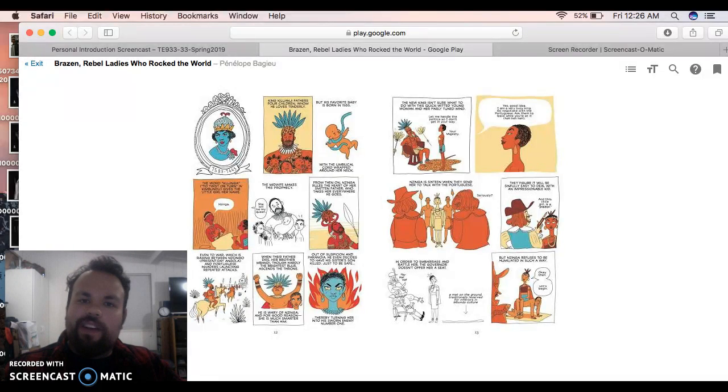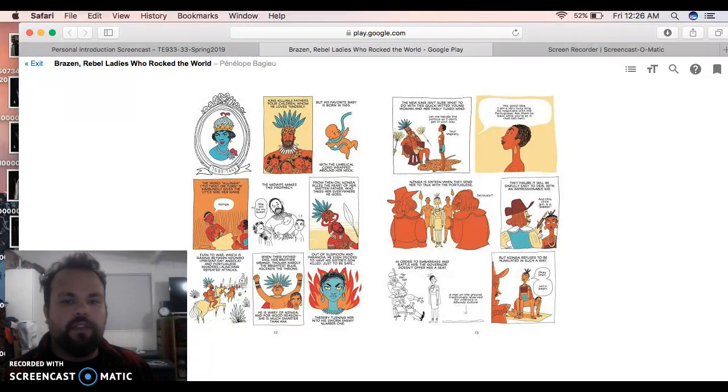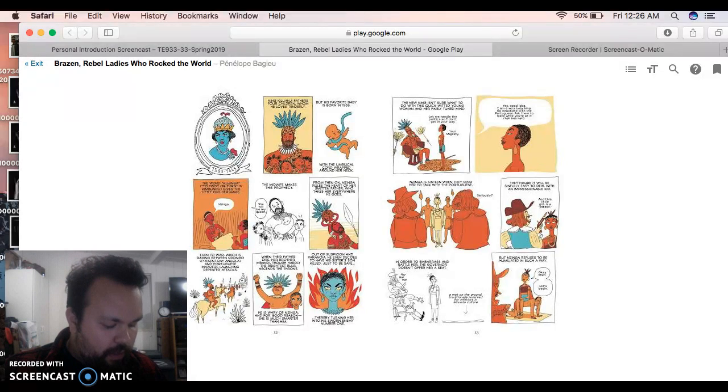I don't really see how you could promote too many literacy strategies in this. There's really not opportunities for a close read because of the simplistic nature in which it is written. However, I think this is a fantastic way to get students more interested in reading than if they would pick up a novel that is, in the classic sense, lots of words, lots of information. Even if it's entertaining, this graphic novel element really sets that bar high for books that can tell important stories while also being very entertaining and relatable to young readers. So I would most definitely do this.